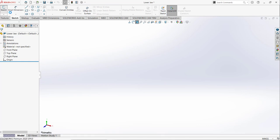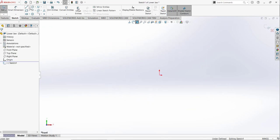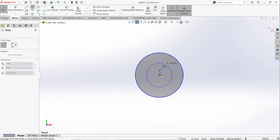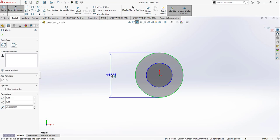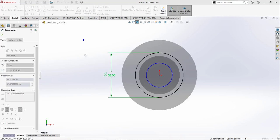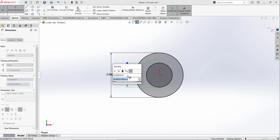So open the sketch, and for the first sketch I am going to select the front plane. Then I am going to draw some circles and assign the dimension to this circle. So this outer circle has a diameter of 56 millimeter, and this inner circle has a diameter of 50 millimeter.